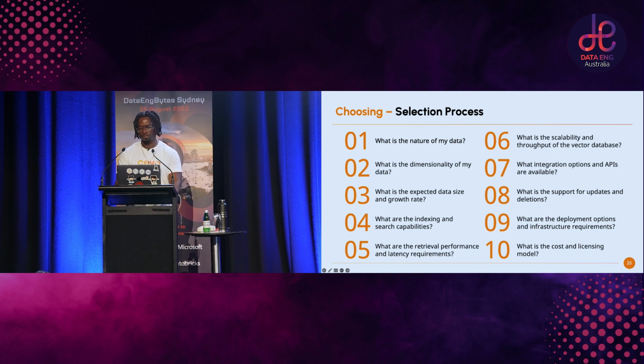Also, you want to think about the CRUD operations that will be performed in your database, deletions, addition of new vectors, and so on, and who's going to support that. Then some of the other ones: deployment infrastructure, as you know, is something we need to consider. And then obviously the pricing and licensing. That's where you want to think about whether you want to go open source or vendor, and what pricing and license model you want to use.